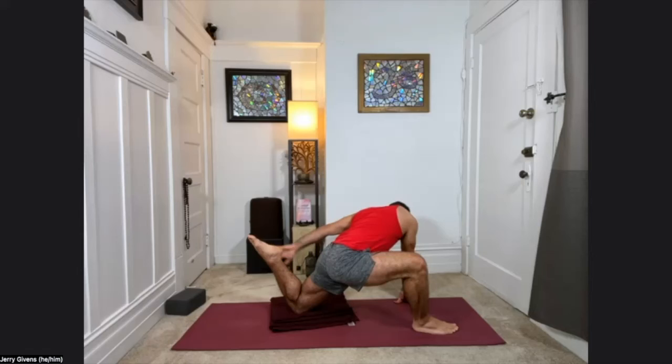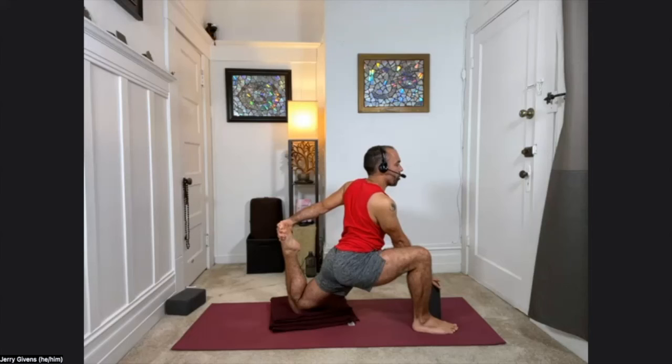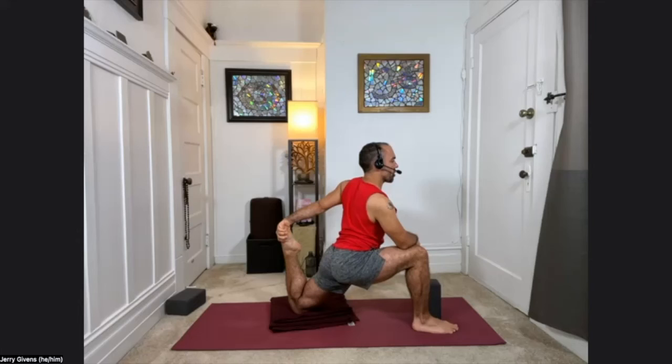Good. Now let's come into the quad stretch itself. So bring the hands down to your left. Go ahead and lift the left knee, or left foot. Keep the knee on the ground. Holding onto the base of the toes with the left hand. Scoot yourself to look forward again. Again, you can use a block here to help you with that lift in the chest. Or the elbow might come onto the front thigh. But keep everything sinking down and forward. Keep the heart lifting.